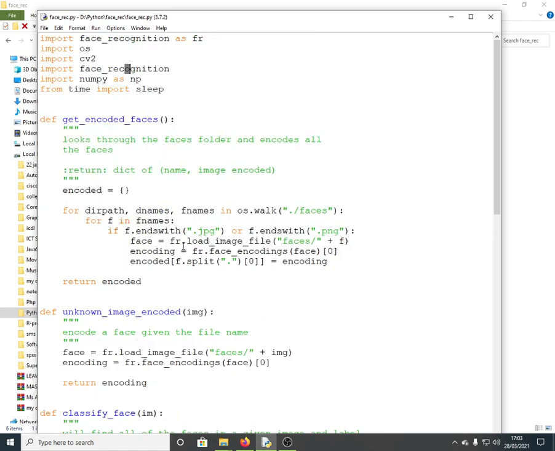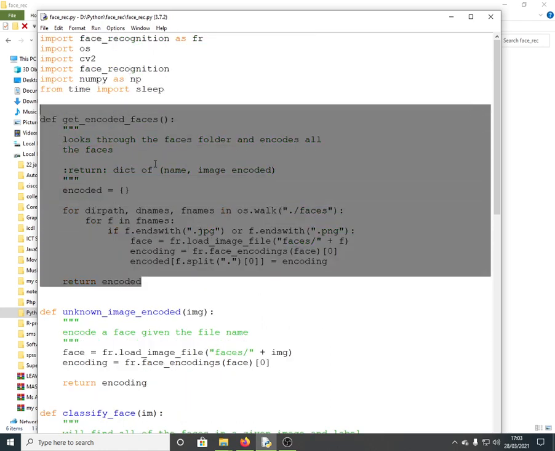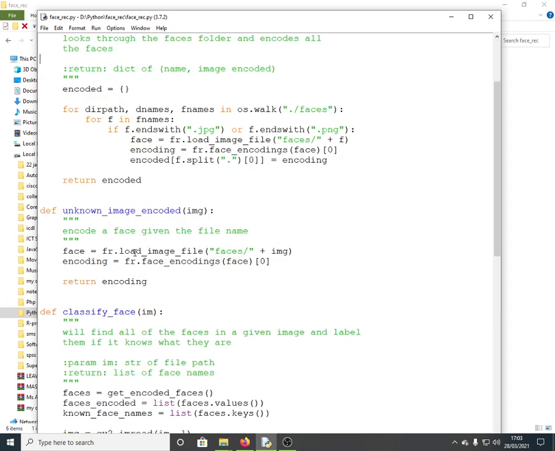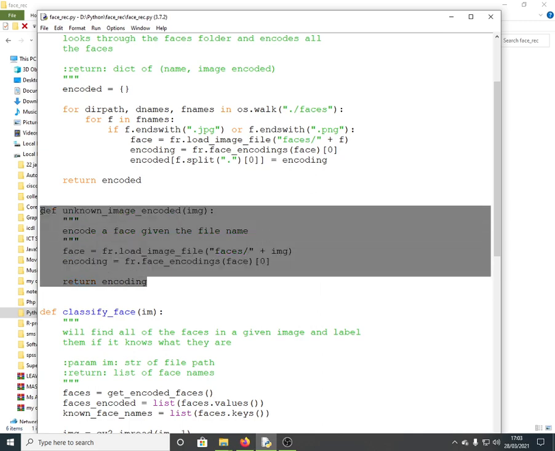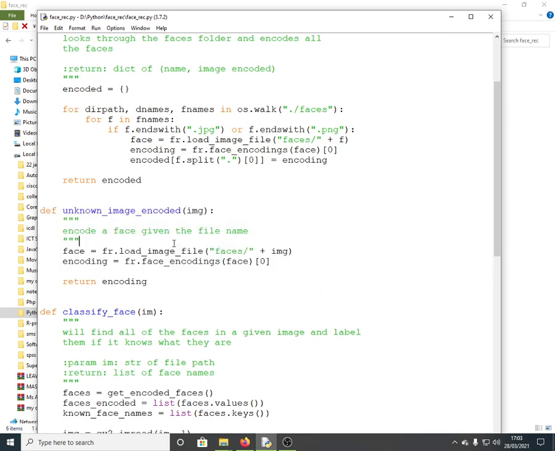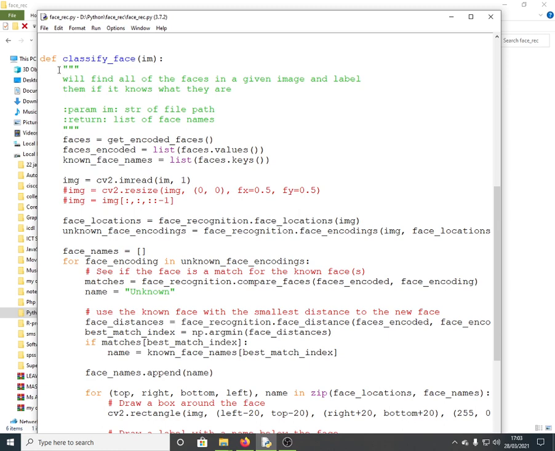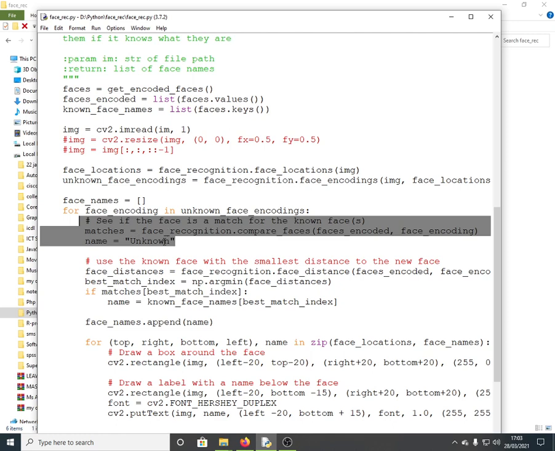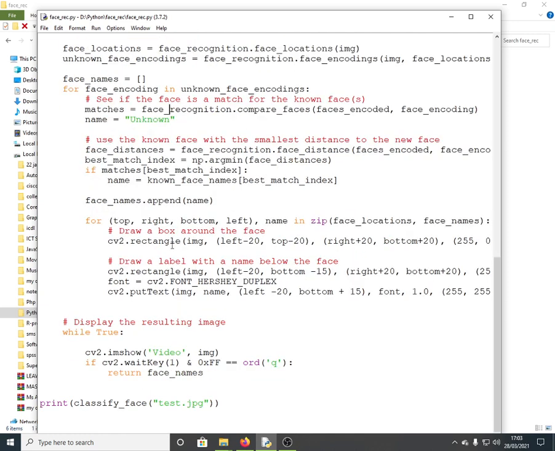Then we have the function that checks the images: this is the function to get the encoded image, and this checks whether the image is known or not known. If it's unknown, it's going to display this. Then this is where the image classification is taking place. As you can see, there is a resizing. Once you resize, this is where the matching of the image is done, on this line. So you'll be able to understand how the source code works.